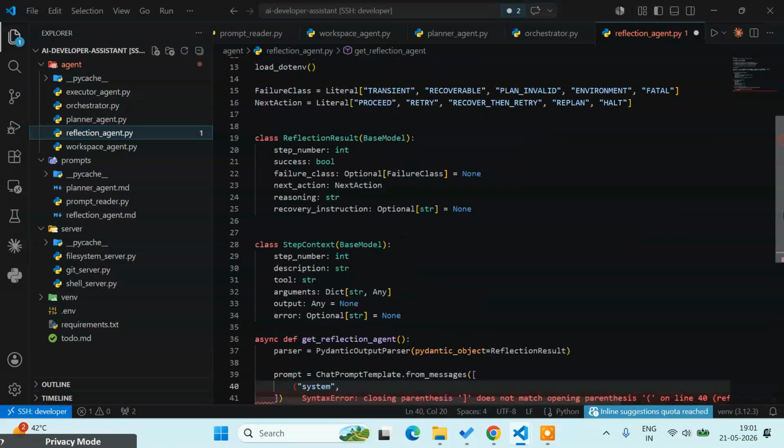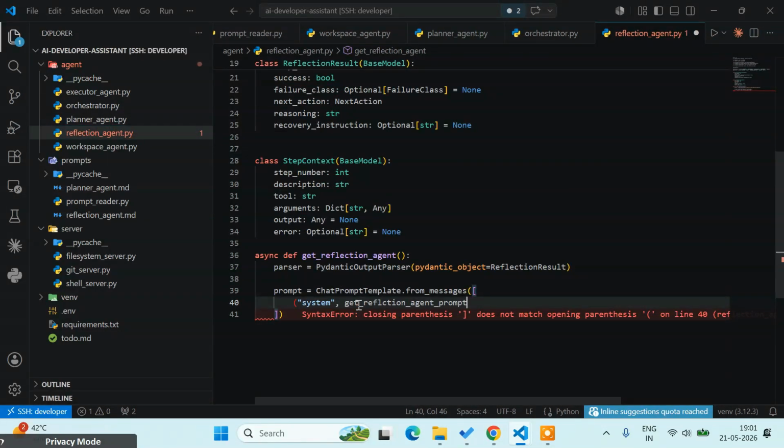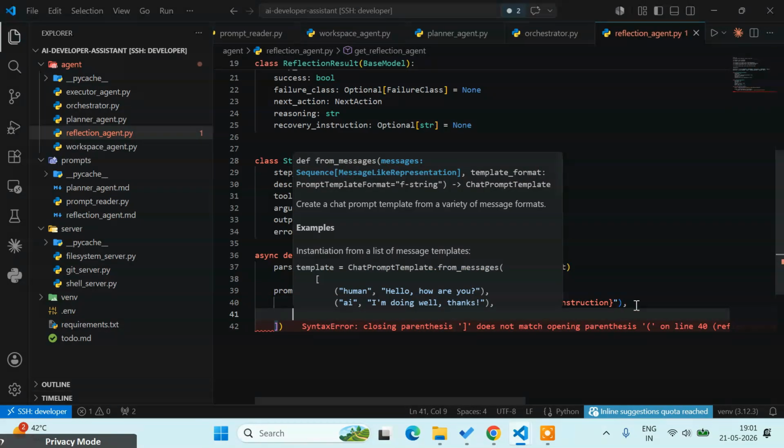So okay, we have already put it here. Okay, then you can add a format instruction, like we did earlier. It's slash n, and you call the format instruction.